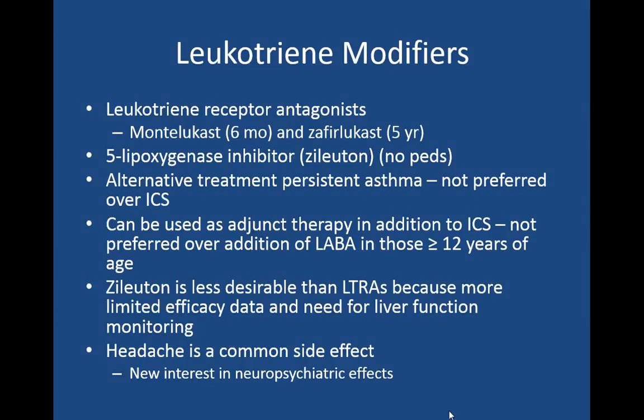Headache is a super common side effect for all these drugs. And there's actually a lot of new interest and new reports of neuropsychiatric effects. So lots of people are giving this to their children, and their children are having bad dreams at night, waking up with night terrors. That's a common side effect. They're having behavioral problems after they start these. They're more aggressive. They're more irritable. So those are some of the things that you might counsel mom or dad to look for if they're starting these medications in their kids.